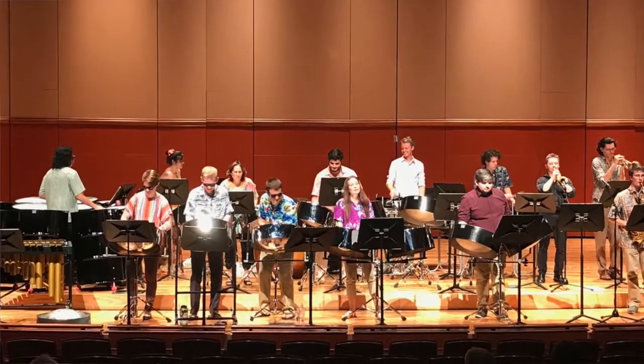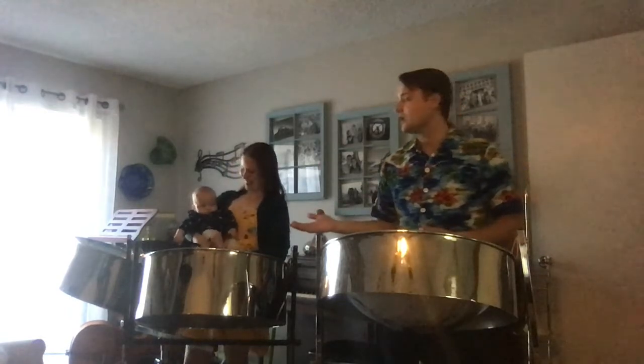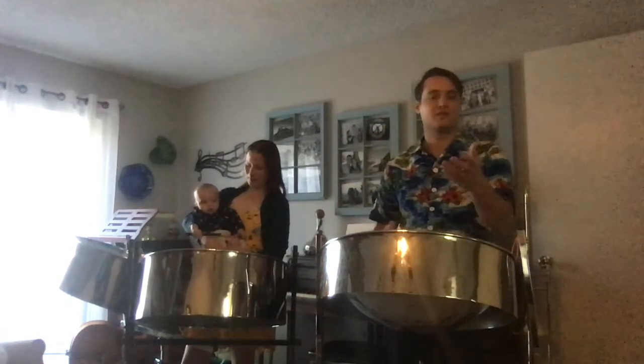Kinda cool. Steel drums are used in a variety of different ways. We play them as solo or duet instruments when we play our gigs. They're also used in school groups, like the one that you saw in the video, and in Trinidad, they're used in these large, massive orchestras of up to 100 people called panorama groups. We'll talk about that in a later video.